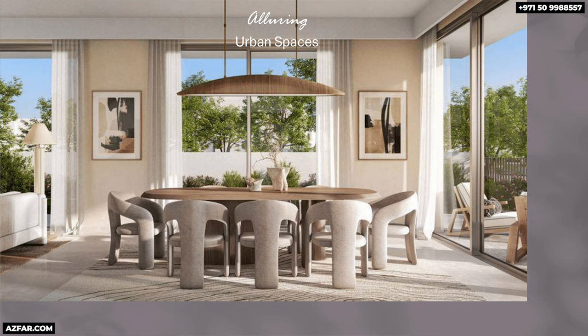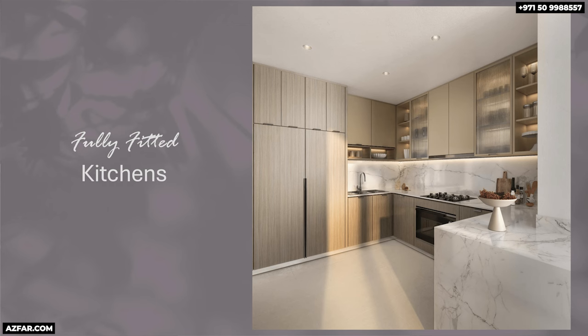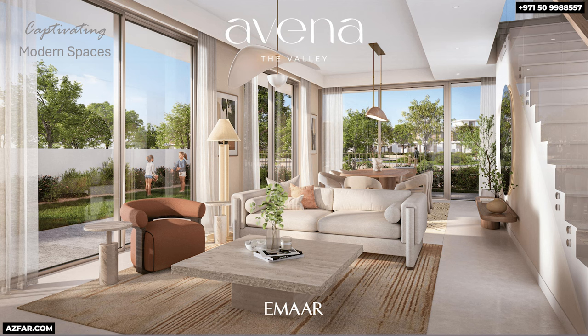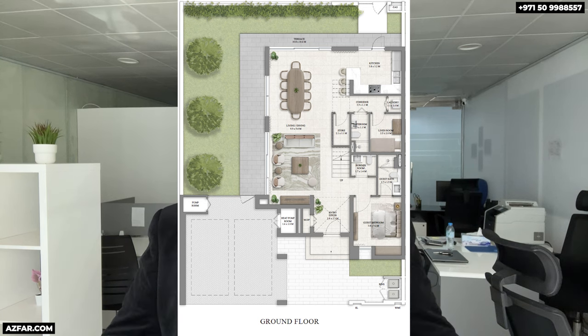And look at the semi-large, semi-closed kitchen with so much counter space. Plus, it'll have a lot of sunlight and a door that goes to the backyard. So you can even open the door if you want the smell to go out as fast as possible. A storeroom to keep all your cleaning supplies. A large maid's room with her own bathroom. If you don't have a maid, you can use it as your office or a playroom or even a storage room. Let's go to the first floor.